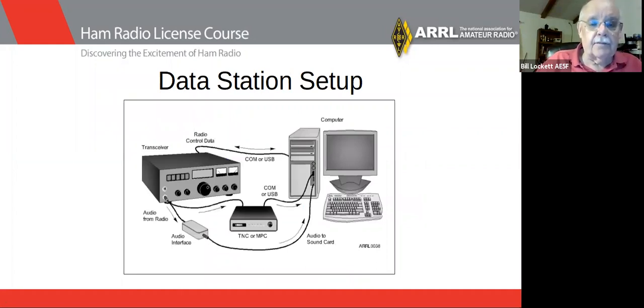This is how you set up a digital station, with a terminal node controller. Most newer radios have the digital functions built in, and you can use them. You won't need a terminal node controller, and they will hook up pretty much the same. Okay. Everybody got that? Any questions?